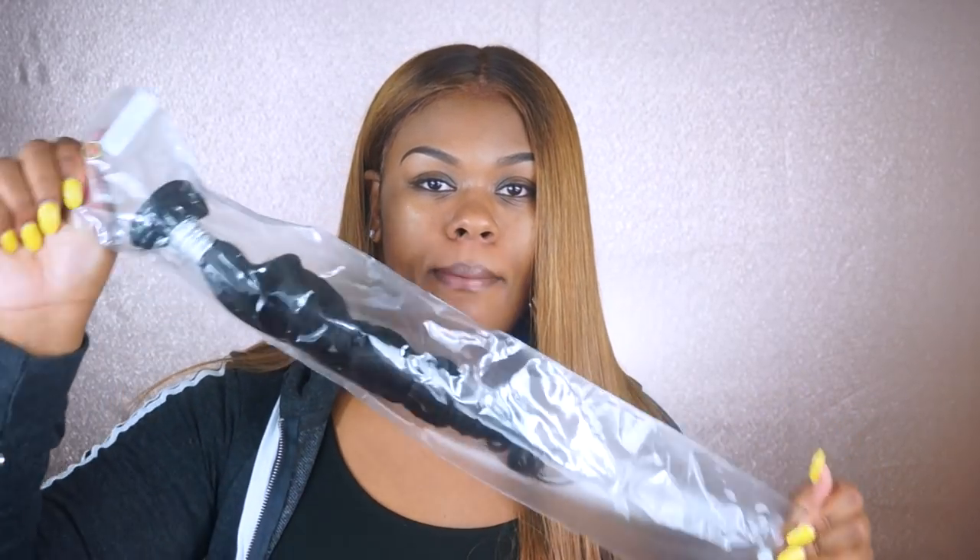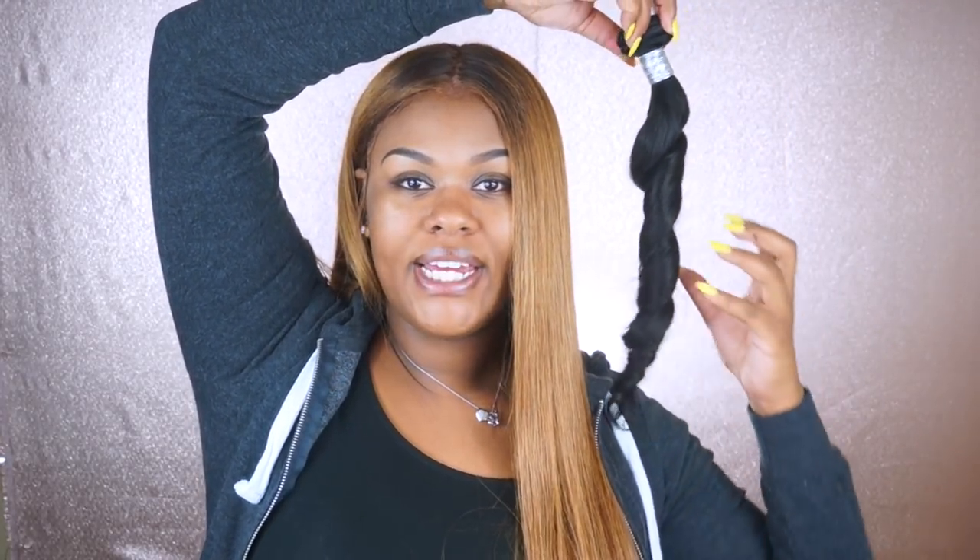The first thing we're going to talk about is packaging. All of your bundles will come in these hair baggies. At the top corner of every single bundle it's going to show the grade of hair and the description. For instance, this particular bundle is AA human hair loose wave, 20 inch. On Allure 96 the name of this hair is 'princess wave.' It has a super natural curl to it — super pretty once you comb it out, it gets super big. The weft construction is extremely nice with very short shed, so you don't have to worry about flyaways.